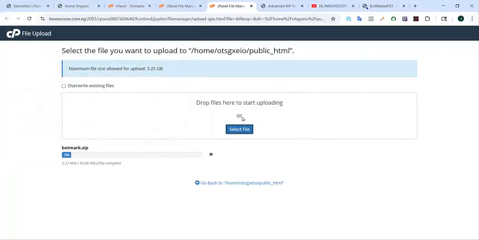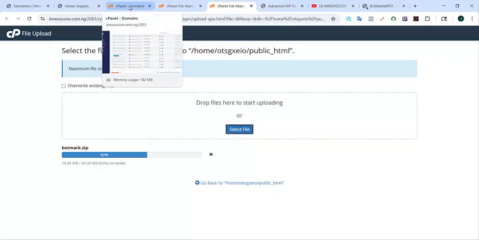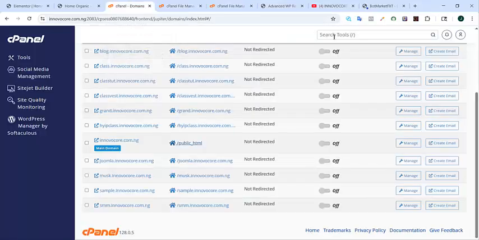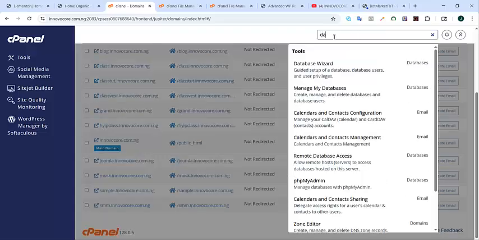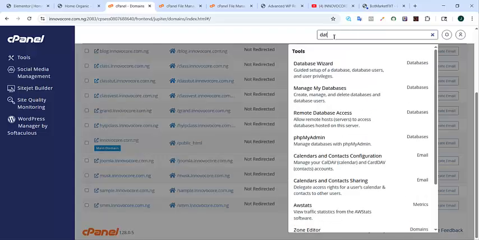It's loading. What I'm going to do next, while we are waiting for this file to upload, is create our database. So we go here and search for database. This is the Database Wizard. It comes out on its own.